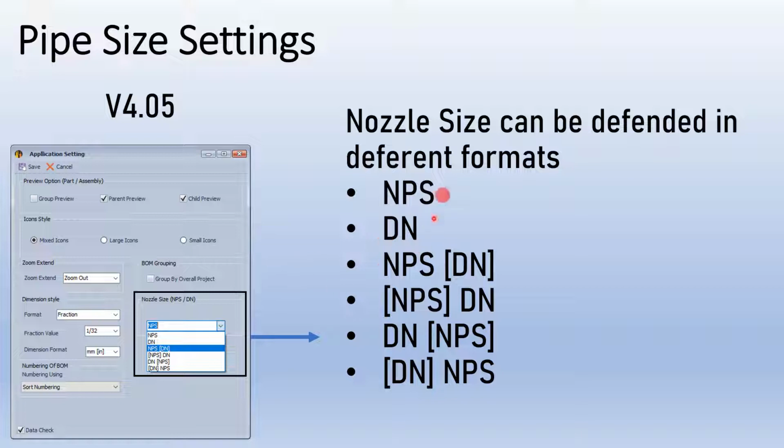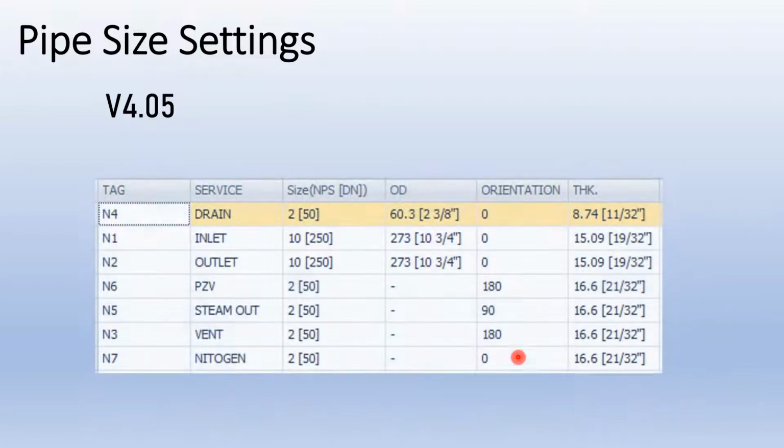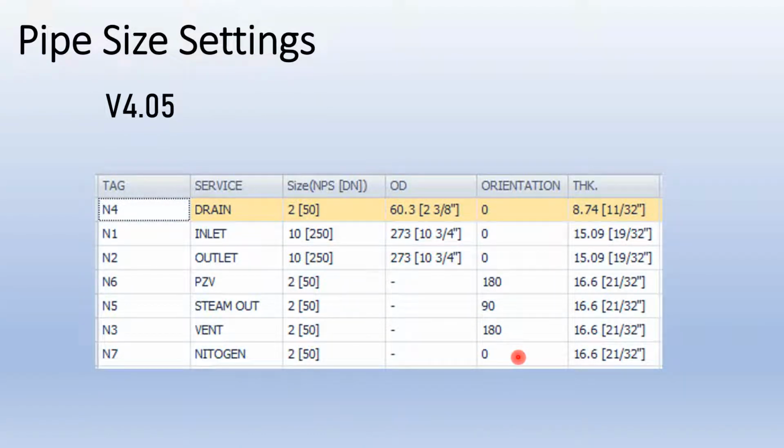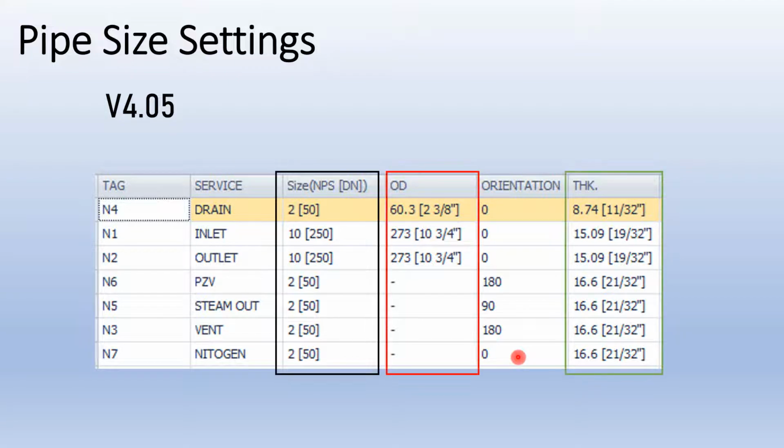You can select between them, like NBS or DIN, and you can make a mix between NBS and DIN, like here on this image. Here that's a part of the nozzle table format, and you can figure that the nominal pipe size, you can make a mix between the NBS and the DIN, like in that column, and the outside diameter here, you can figure that the size of the pipe in millimeter and here in inches with a fraction, the same for the thickness.